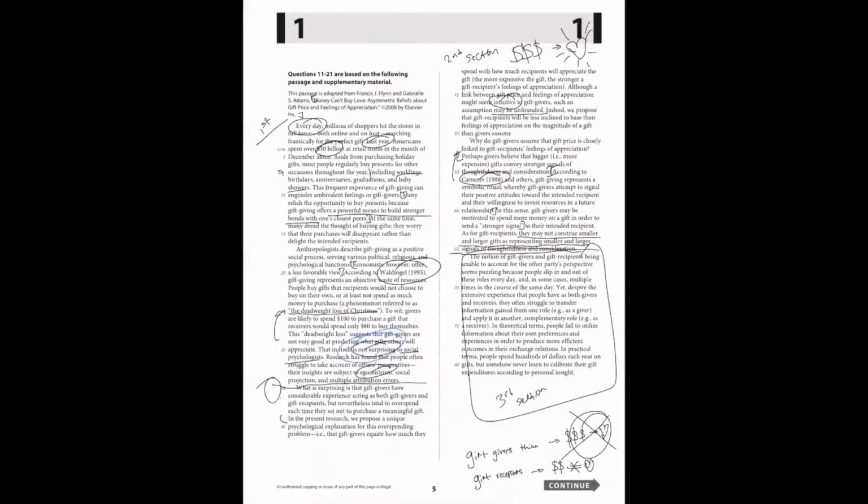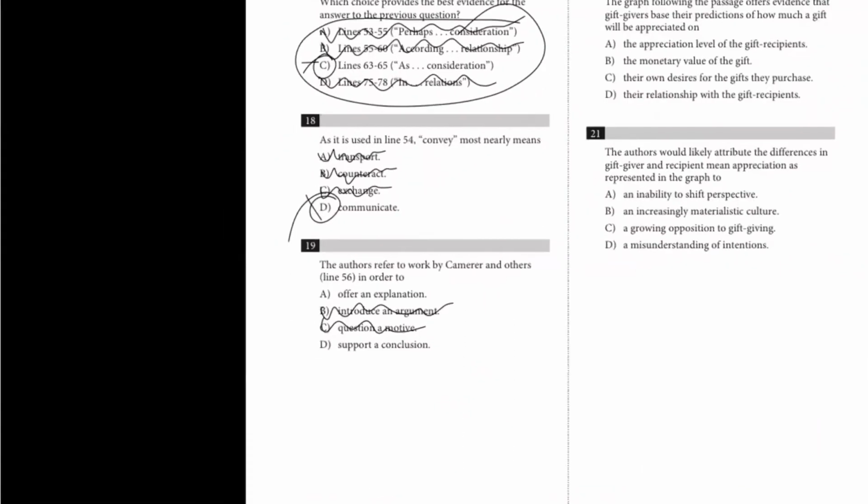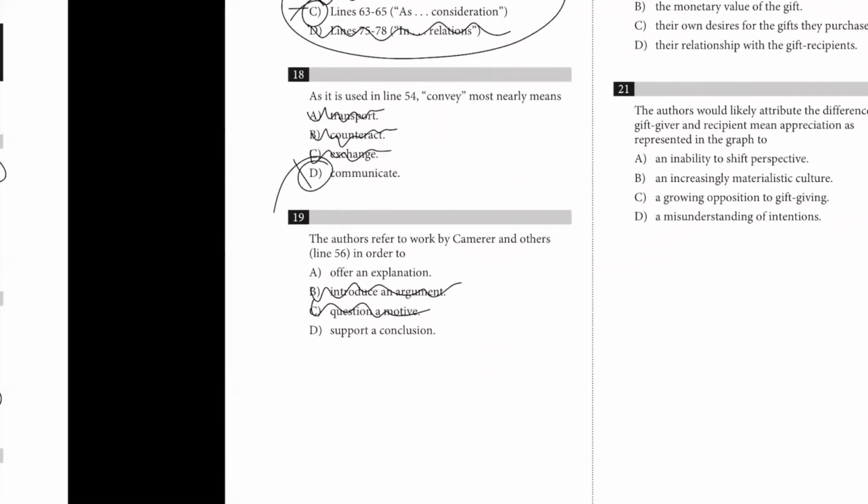He's not really supporting a conclusion. He's not deriving a conclusion from a finding. He's just simply putting forth a very unbiased, right? An unbiased explanation of what's happening. So when scientists provide an explanation, it's going to be unbiased. It's not going to be one-sided. He's trying to provide information. That's all he's trying to do. He's providing an explanation as to why gift givers act the way they do. That is the primary purpose as to why he's there, right?